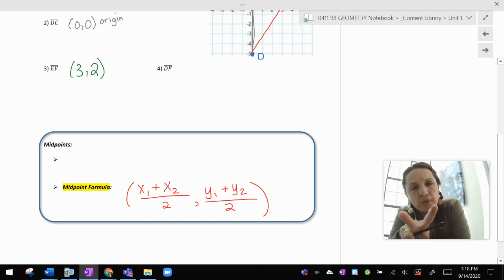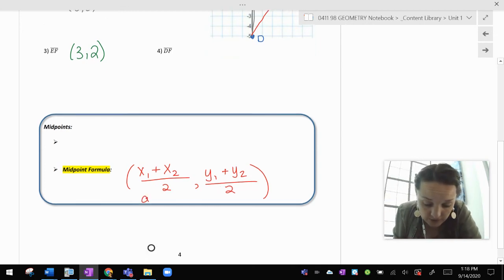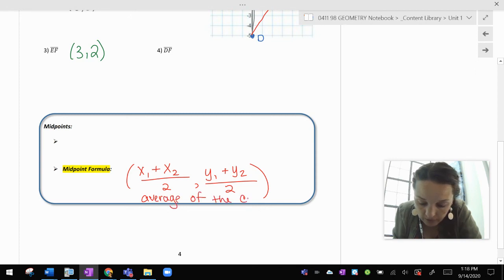If I took two things, added them, and divided by 2, that would be similar to taking 5 things, adding them, and dividing by 5. What's that called? When you divide the sum by the number of them, it's an average. You guys remember doing averages? Like if you want to find your average in class, you add up all your scores and divide by how many? That's what we're doing. The midpoint is just the average of the coordinates. And that's all we're doing to get the midpoint.